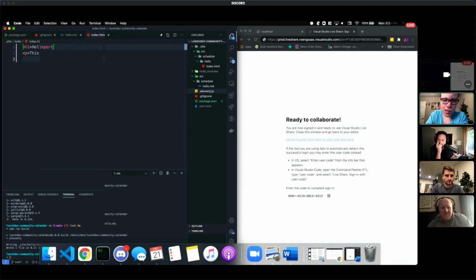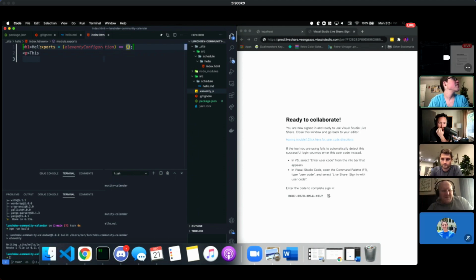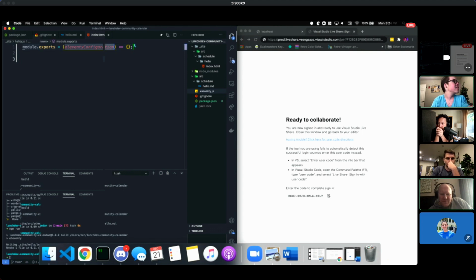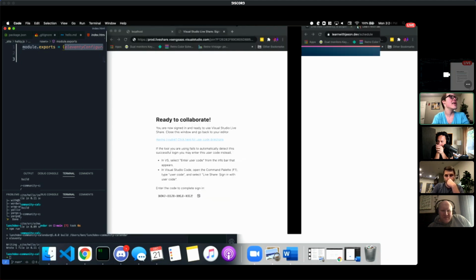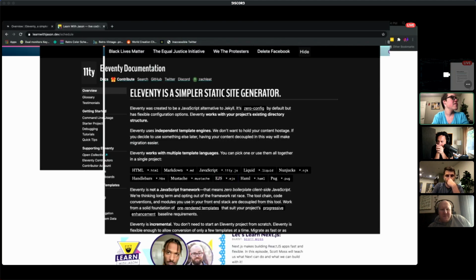And inside here, I'm going to export a function. This function takes an argument that I typically call Eleventy configuration. I think some people just call it config, other people call it Eleventy. I call it Eleventy configuration. Unfortunately, because of the way Eleventy works, this is just its own standalone file, and therefore it doesn't readily get access to any of the types, and you just have to know that methods exist on this Eleventy configuration object. And for that, I repeatedly have to make my way to the Eleventy docs.